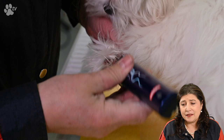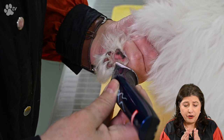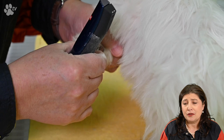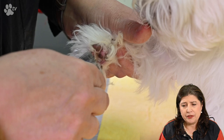Here you see me clipping. The Heinegger style mini clipper is very good for small parts — it's a small clipper, very light, it doesn't vibrate very much, which is very important. The blades are very narrow and the teeth of the blades are very close to each other. It's safe and it's just a very good clipper to use for tiny little feet. With the small trimmer I'm scooping out between the small pads — it's not very difficult. For me clipping is much safer than scissoring, especially when you have a good clipper like this.